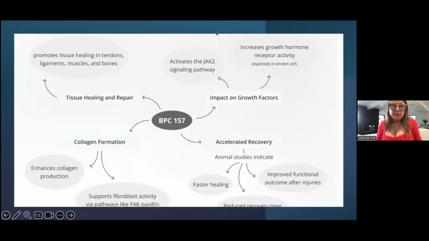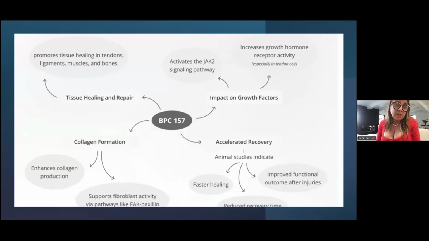Very common peptide that we know is BPC. We've probably all heard about BPC. It's one of the popular second search peptides on Google. BPC is combined with TB4 to be the Wolverine. So as the name implies, it's used in healing and repair and recovery of injuries. So you can actually heal tendons, ligaments, muscles, and bones, and there's nothing like that.